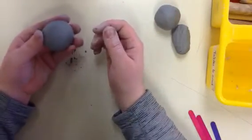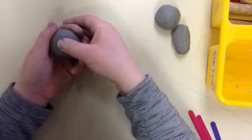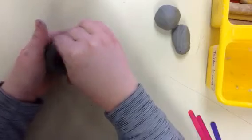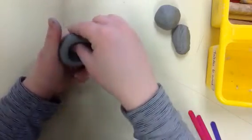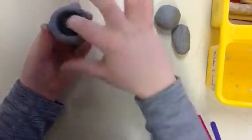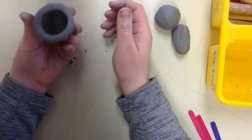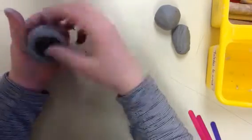What you're going to do is start by holding the ball in your left hand. Take your thumb and push into the clay a little bit to create an opening. Then hold it in your left hand, spin it around, and pinch with your right hand. I'm pushing the clay down and out at the same time because I want my walls and the bottom of my pinch pot to be equal widths. Otherwise, too much clay can bulk up and it can crack or damage your whistle.